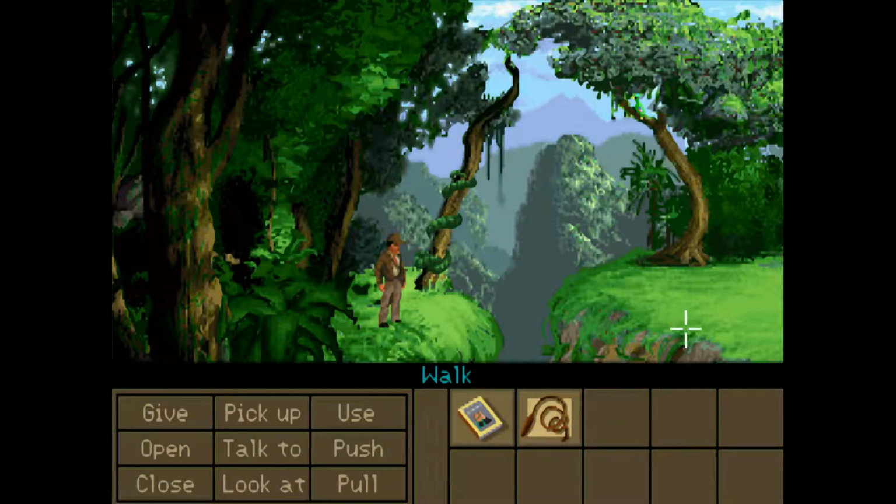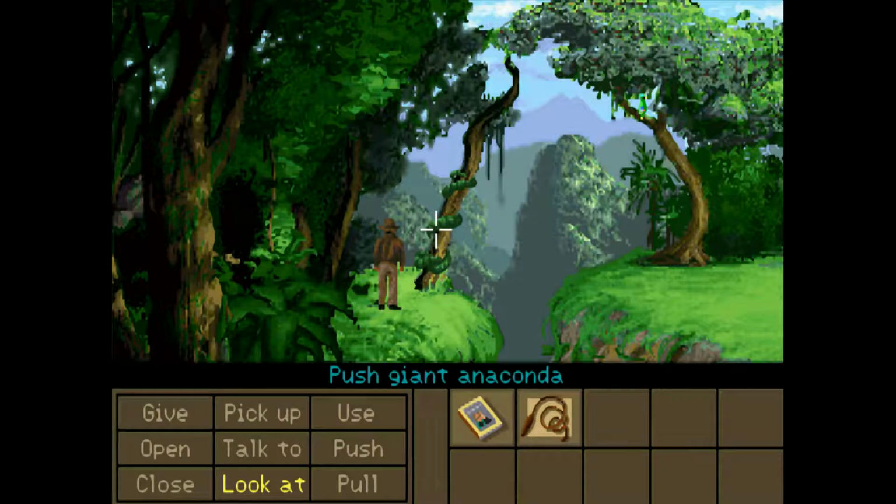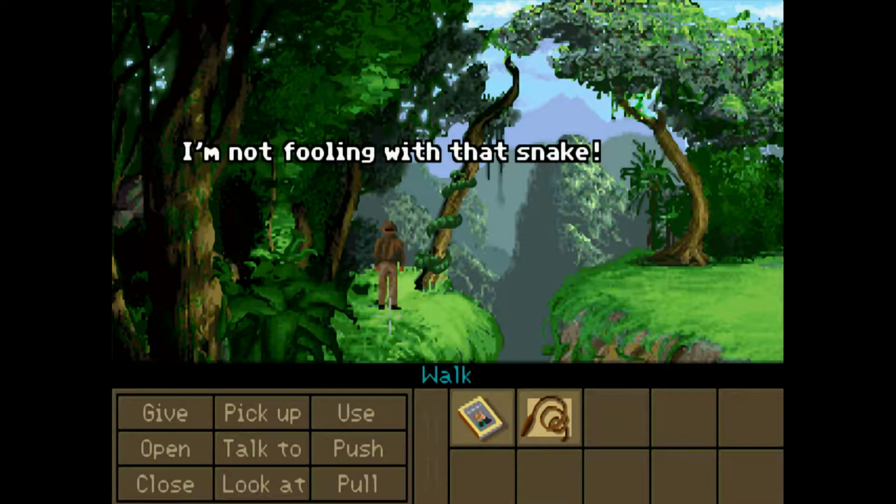And unfortunately, there's no other way across that we know of. And it looks like this tree might bend, but... There's a snake. It's a snake. I hate snakes. Yep. Push the snake. I'm not fooling with that snake.